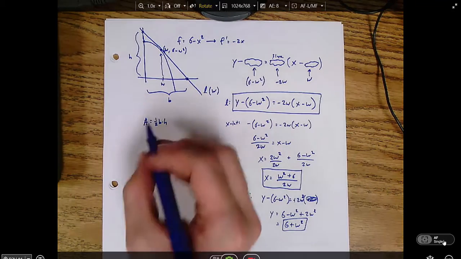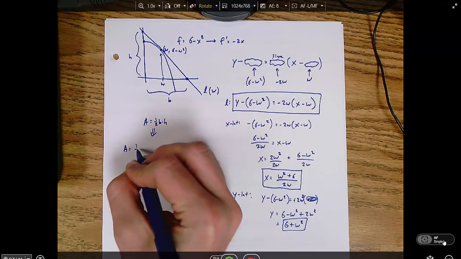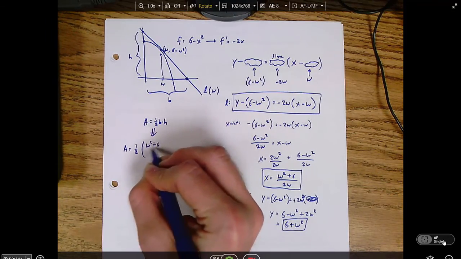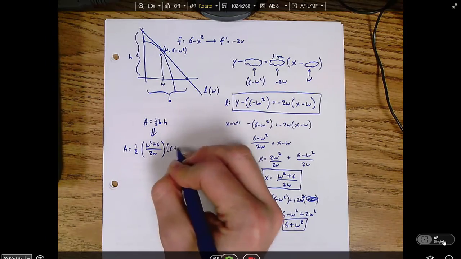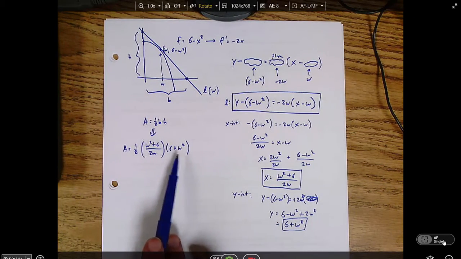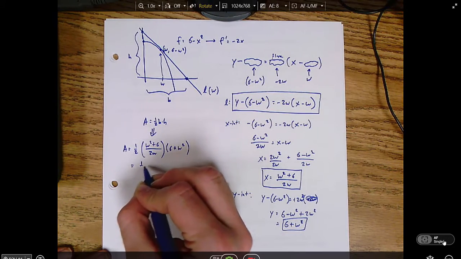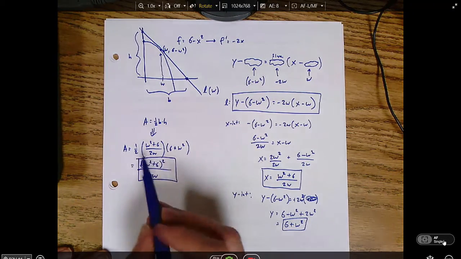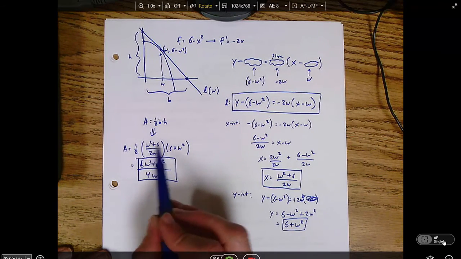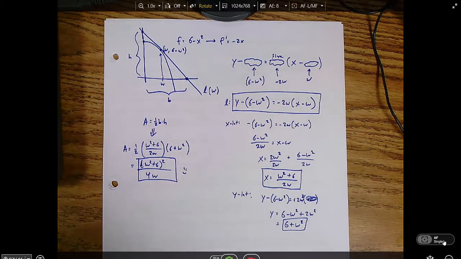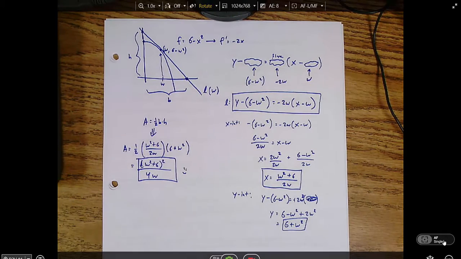So now let's put all this together for the area equation. So I know that the area is 1 half base times height. So the base is w squared plus 6 over 2w. The height is 6 plus w squared. And something I'm noticing is w squared plus 6 is the same thing as 6 plus w squared. So really we can rewrite this as w squared plus 6 squared over 4w. So that's the area of the triangle. So now we want to minimize the area of the triangle.